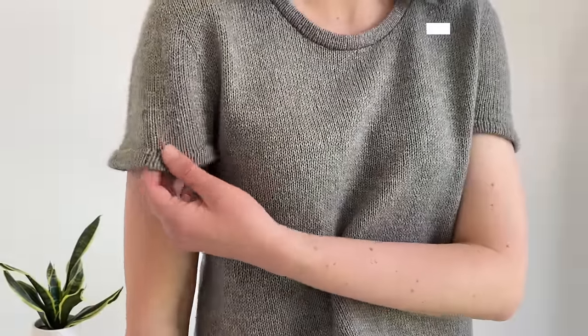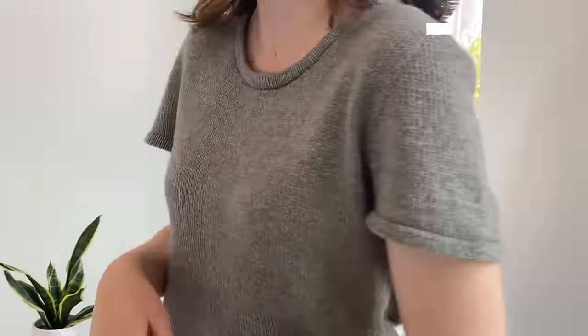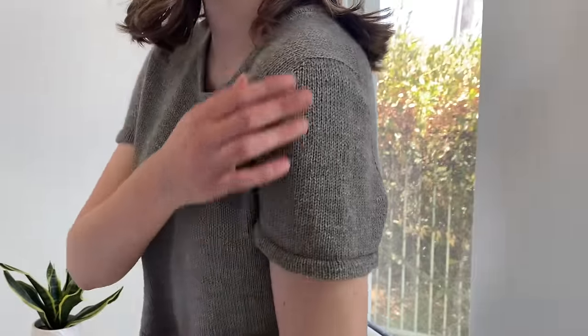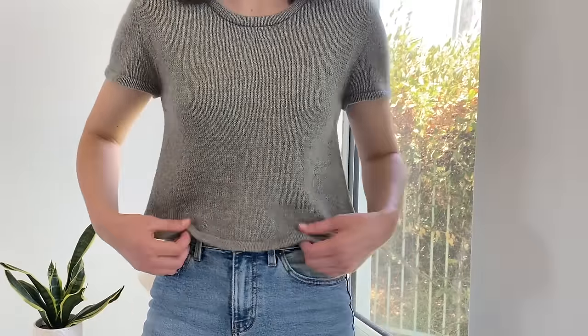Here's a close-up of the details — these really nice folded edges that really elevate the look, and a nice picked-up and folded-over collar. The construction is very interesting — a really nice contiguous design with shoulder increases. I can't say enough good things about this. I have plans to make more this summer. The BioBalance isn't my favourite yarn — it's an organic cotton and wool blend and a little scratchy — but it has softened up a lot with washing. In my next version I might make it a tiny bit longer, as I sometimes find myself pulling it down.